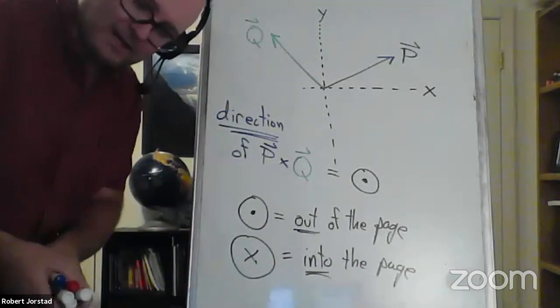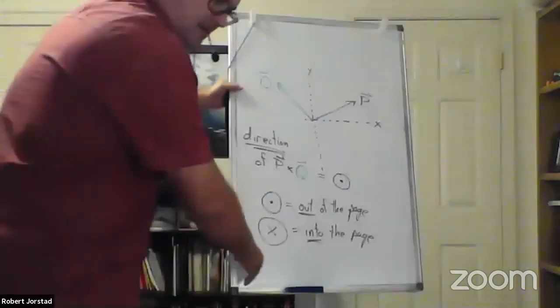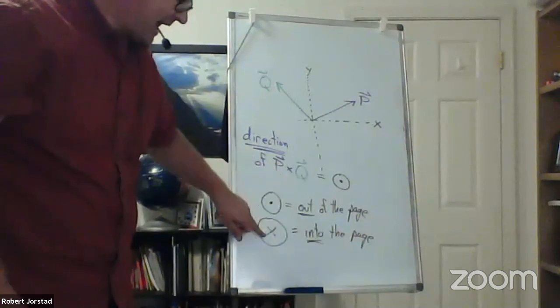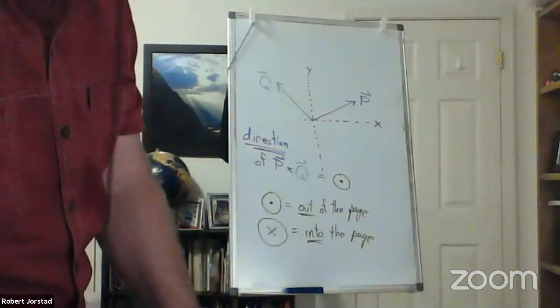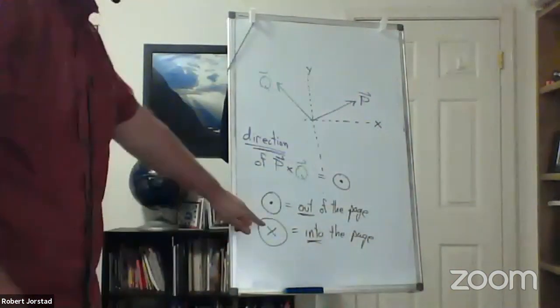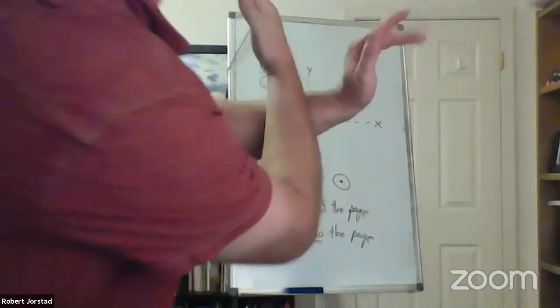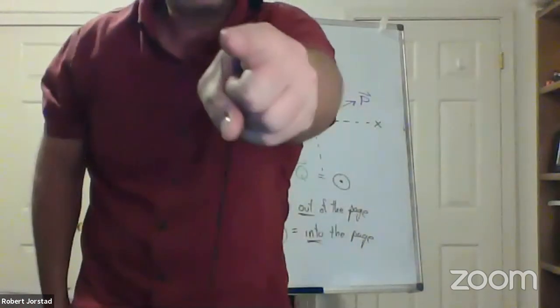Okay? The way I remember it is this. If I was going to shoot a bow and arrow at you, imagine my finger is the arrow, right? That point is the dot. It's the arrow coming out to poke you in the eyeball, okay? So that's why a dot means out of the page. Now the X, I think of that as being like the feathers of the arrow. Imagine you shoot an arrow, the feathers would be flying away. So the X is supposed to be, it's super cheesy, but if it works, cool. The X is supposed to be the feathers of the arrow flying away from you, all right? So dot is the arrow coming to hit you in the eyeball, out of the page. X is the feathers of the arrow going away from you. So that's what that means, all right?